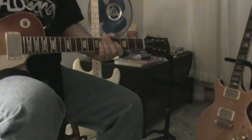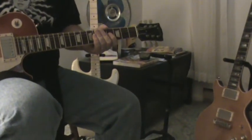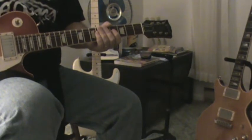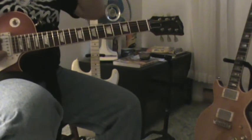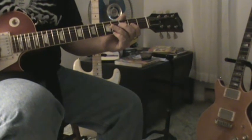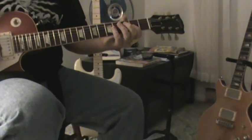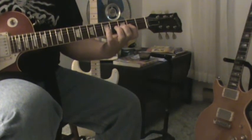Alright, so I'll be playing through my JCM 800 2204 50-watt head and my Marshall 4x12 cab today. So it's pretty damn loud. You should be able to hear it on my camera. For all of these patterns I use all 4 fingers. I think it's a good idea to get used to that. I've seen guys playing with a 3 or 4 fret spread with 2 fingers like so, but for purposes of fingering the pattern, I assign 1 finger to 1 fret.